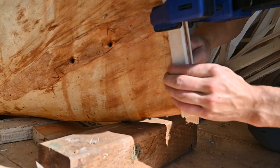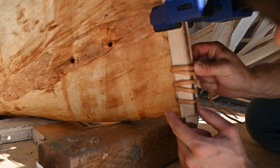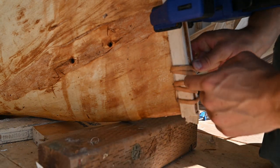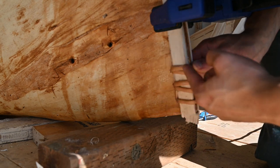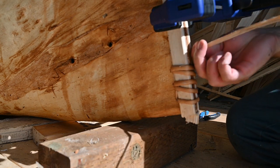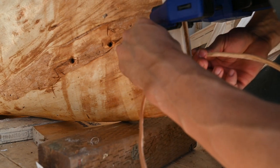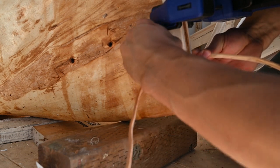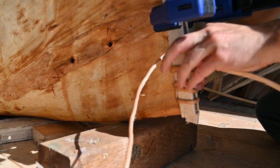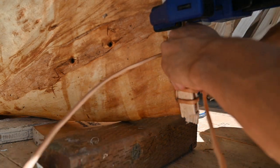The lashing style that I decided to do is basically - I like to call it a Z. You basically go in the same hole twice and then go to your next hole once you come out, and it gives it this distinctive look. This is the bottom of the hole, so it will be gummed anyway with spruce gum, so you won't really see the bottom, but you'll see it through the gum and you'll see it as well at the top.